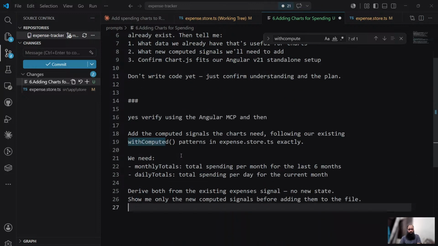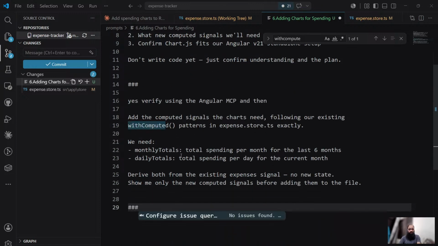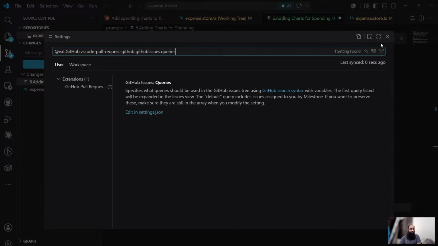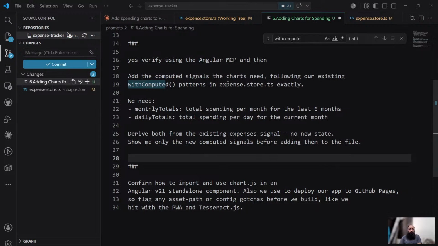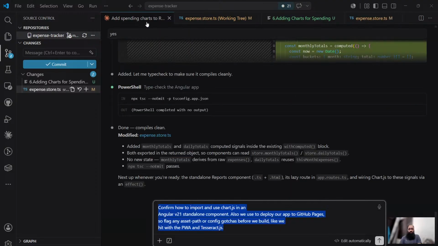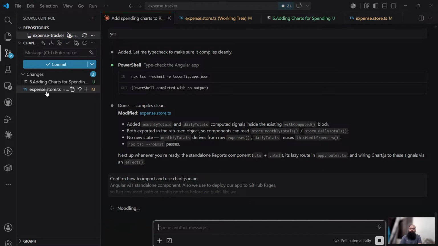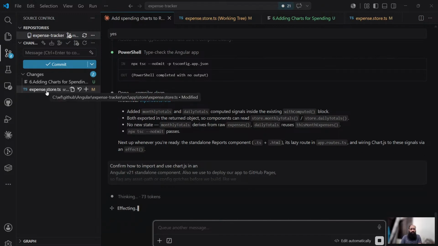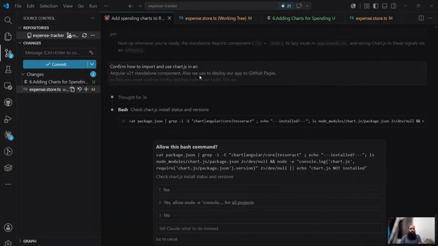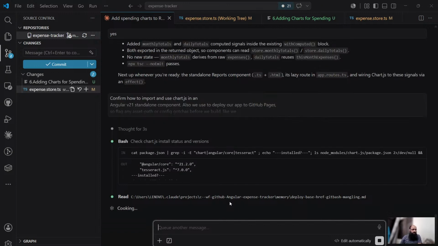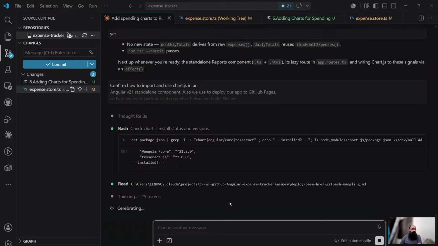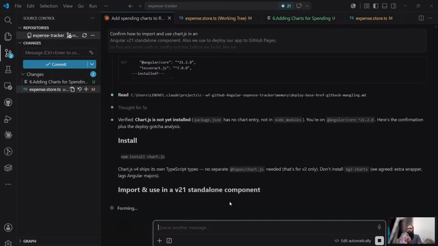Let me just save this over here. I'll be naming this later. So not this one. Let me just paste it over here. So let's see, based on, I'm going to save this as well, what the Claude Code is going to provide us. So as of now, you can see only this store is being modified. Nothing else is being changed. And now see what it is going to ask and provide us. So let it complete its task, and then we can further see how it's going to add that. So just give me a minute, and in the meantime, let it install that.